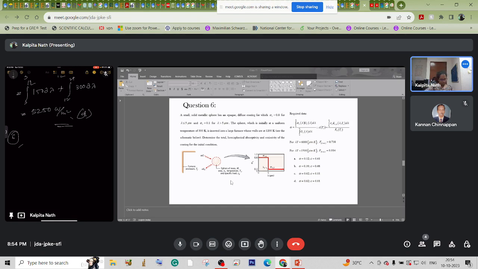First of all, let us have some basics of this. The cumulative fraction for emissive power for any specific wavelength can be written as the emissive power for that wavelength to the whole range. So, this gives the fraction of the emission up to that wavelength to the total emission, right?